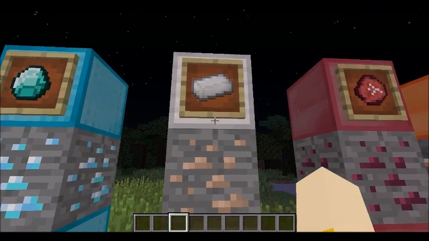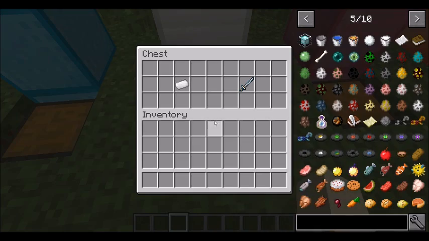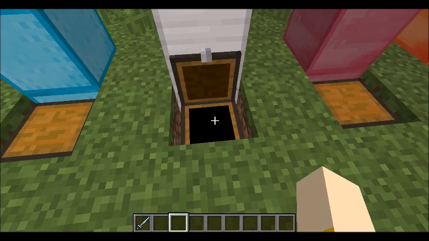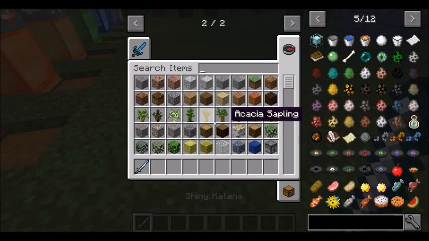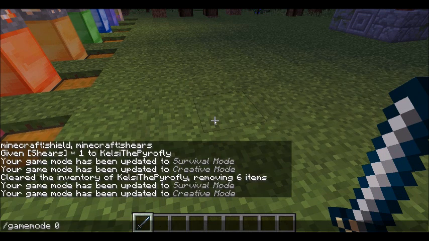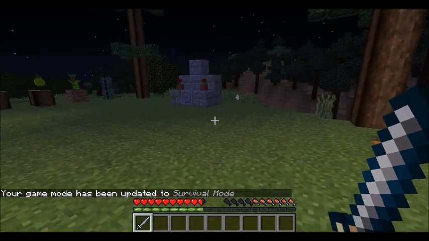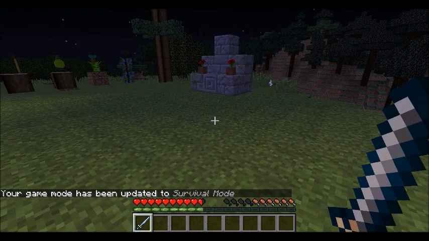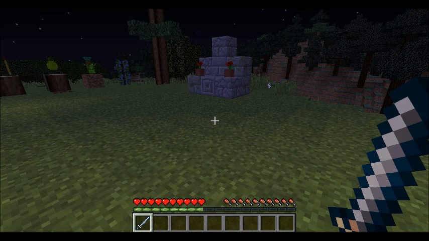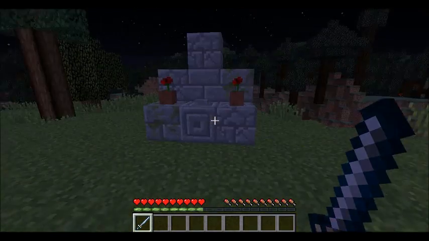And right now there's really not a whole lot to do with this. It allows you to make one and only one weapon, and that is the shiny katana. And this guy does 1.6 attack speed, so the same as the diamond sword, but it does 12 attack damage. And I am going to test it out because some of these weapons, this is actually where I need to get into survival mode, some of these weapons actually do give you special buffs and such things. This right here is the shiny katana, but it doesn't look like it gives me anything special when I hold it, but I am going to go ahead and test it out anyway.